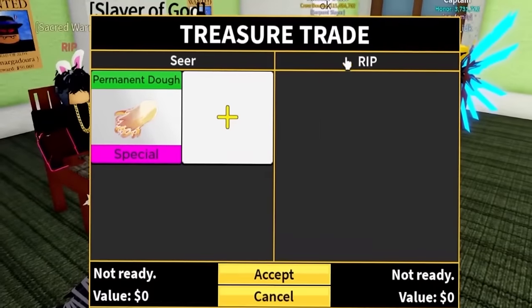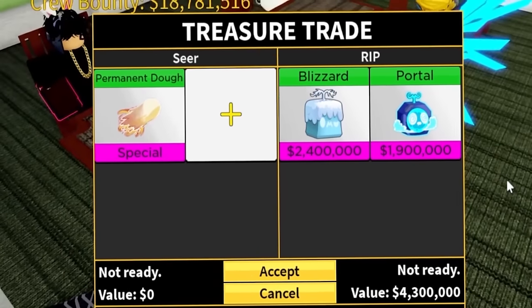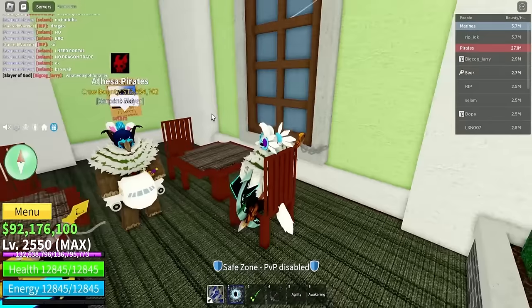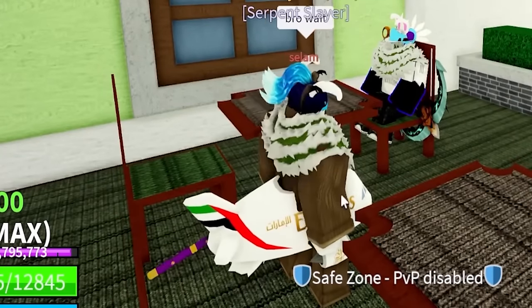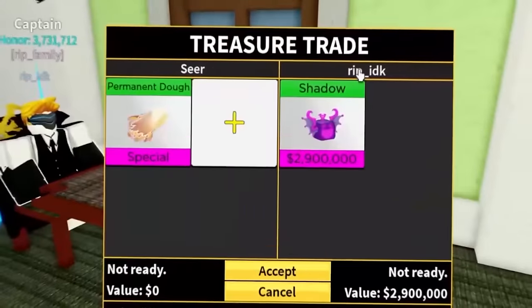All right, let's see. Come on. You have to have something good, okay? Blizzard, portal. Oh my god, this guy does not have any mythicals. Come on, no man, no. Let's see. Maybe this person. It's a lamb. Come on, salam with the airplane, bro. Bro is literally an airplane. Imagine him flying around with dragon fruit or something. Kind of funny.